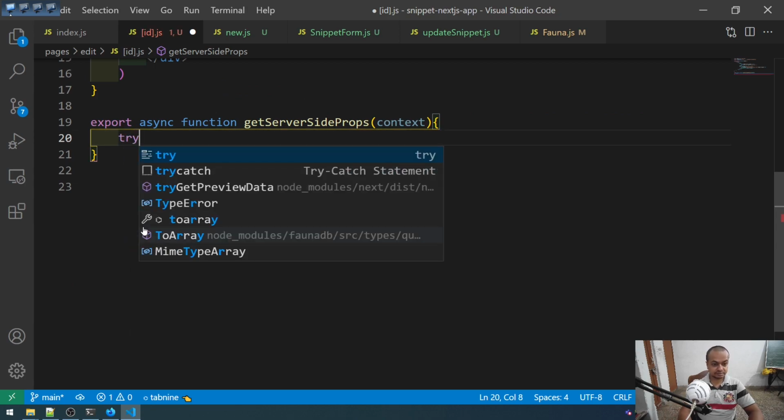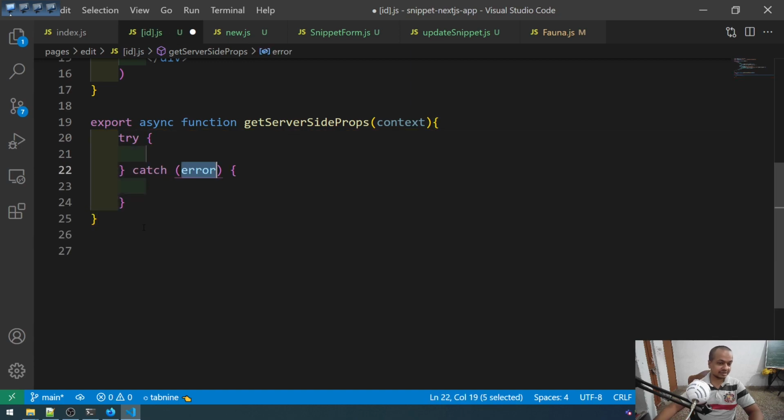try catch. It is going like this, so it's okay.